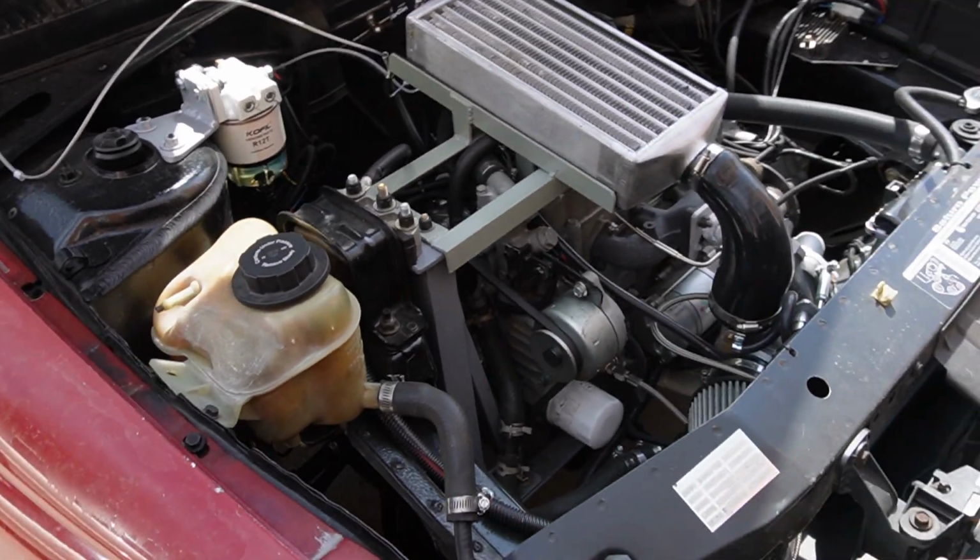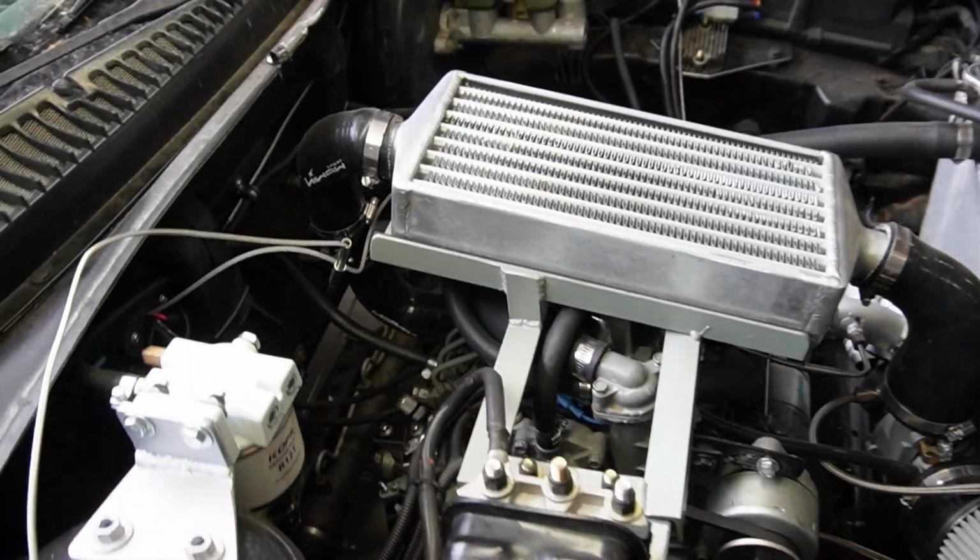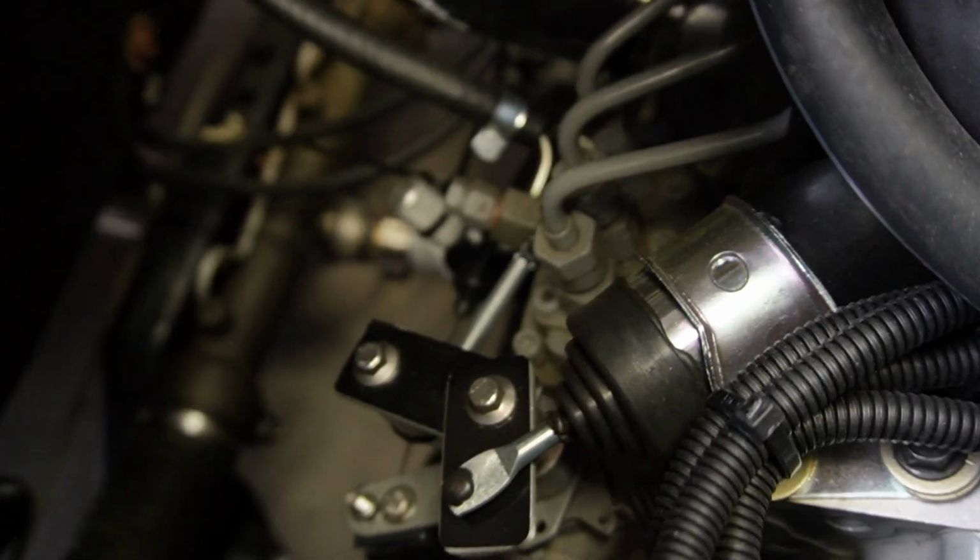So the first thing we're going to do is advance the injector pump timing, and for point of reference, this is somewhat similar to advancing the ignition timing on a gasoline engine. Anyway, advancing the injector pump timing should help us squeeze a little bit more power from this tiny engine.